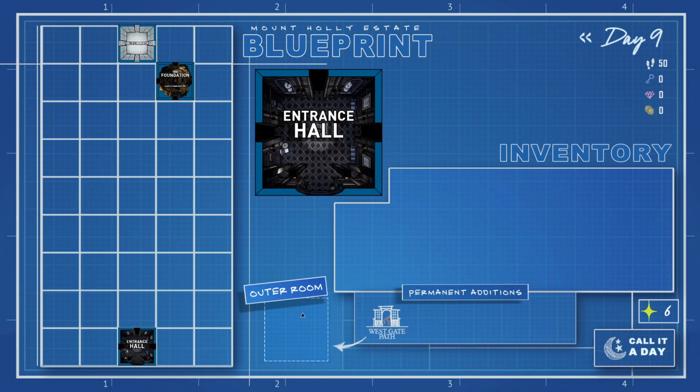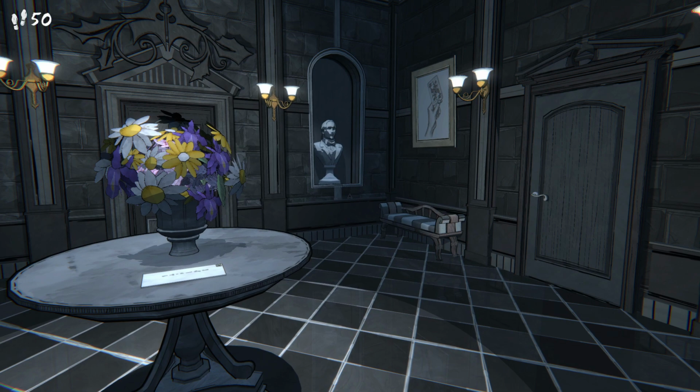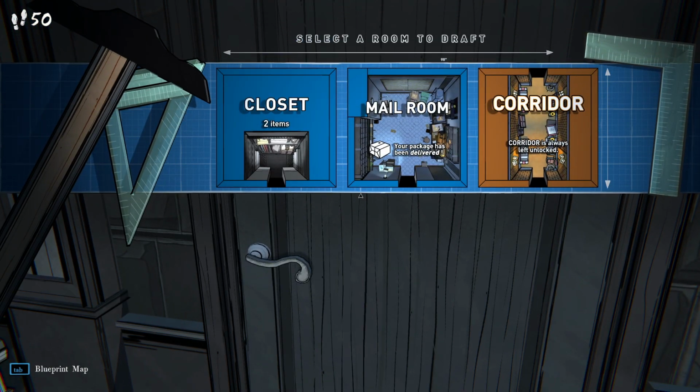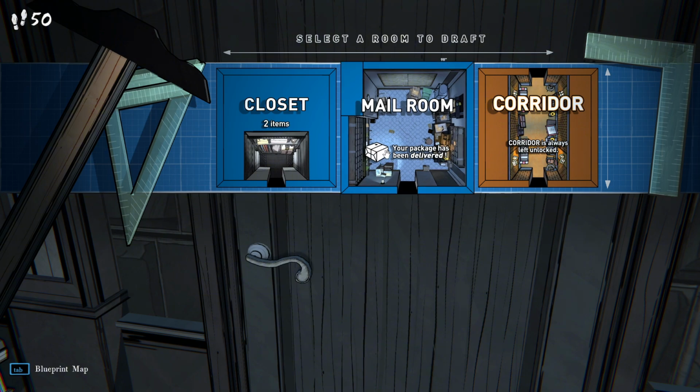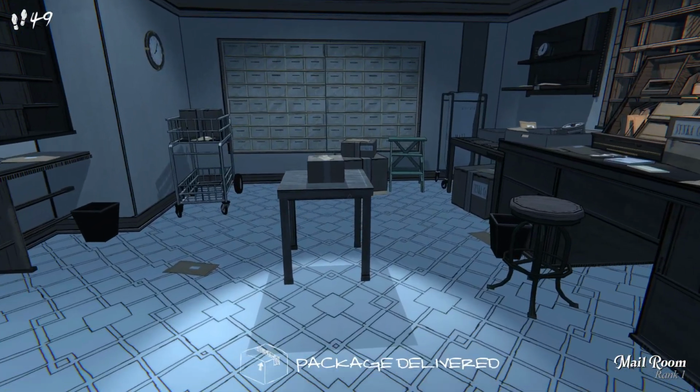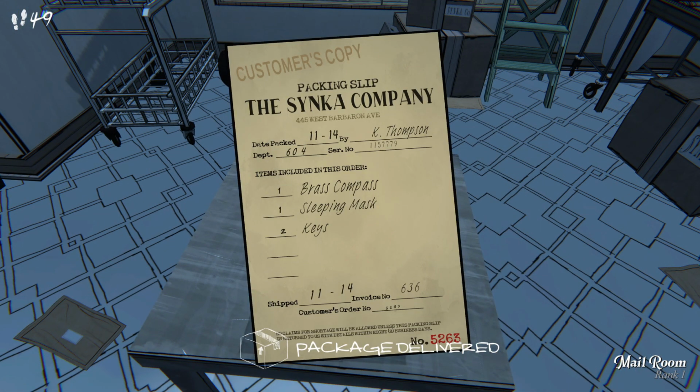So before we move over to the outer room, I'm going to go off to the right-hand side and maybe the left-hand side, and then we'll go to the outer room to know what we want to choose. Because I've noticed I would often pass the entrance room anyways. Ooh, okay, let's get the mail room. Let's see what we got. Package has been delivered. Brass compass, sleeping mask, and 2 keys.